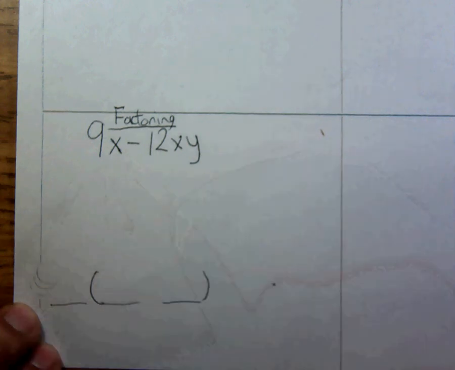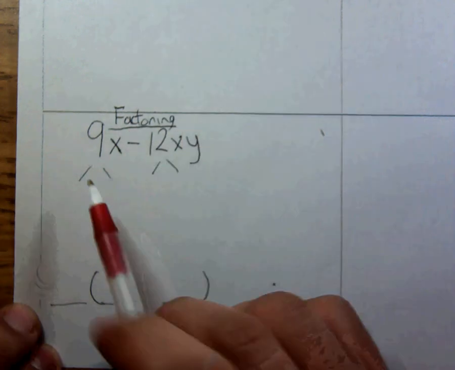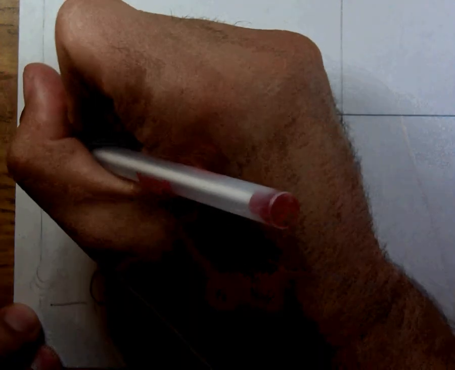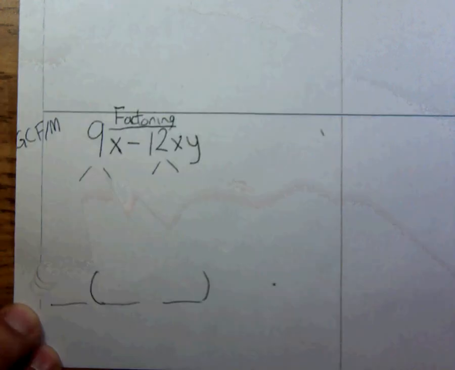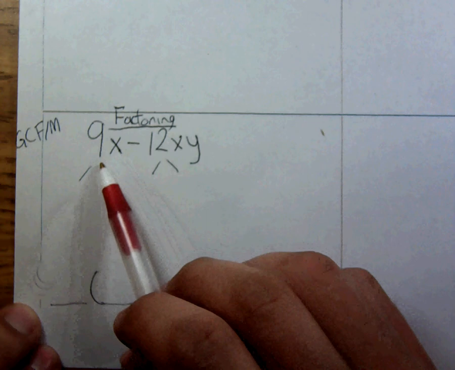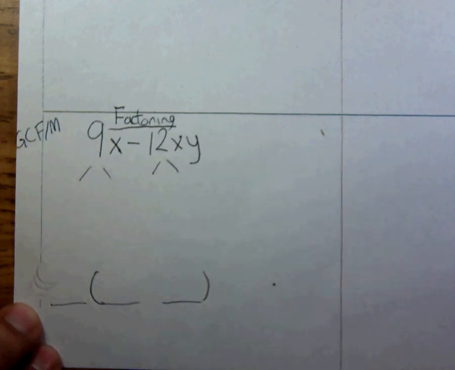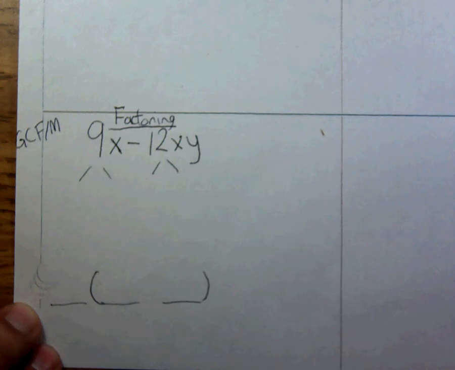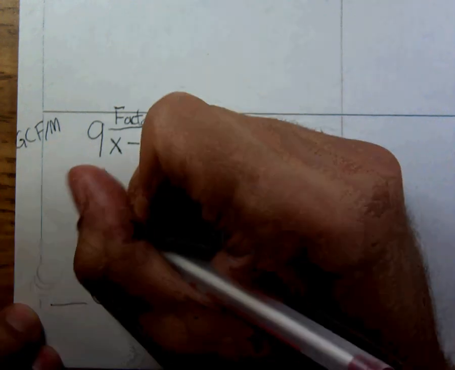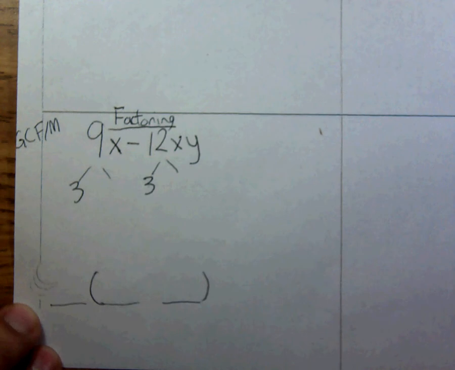Alright, so what I have to do is I need to break down the numbers that they provide me. And how I can do that is I can look for the greatest common factor or multiple. It's the same idea, we just use this term to describe it. So I'm trying to think what number is shared in 9 and 12. Meaning if I were to multiply, what number multiplies into 9 and into 12? Well, I know the only number that is common would be 3. So I'll take 3 out of each side.